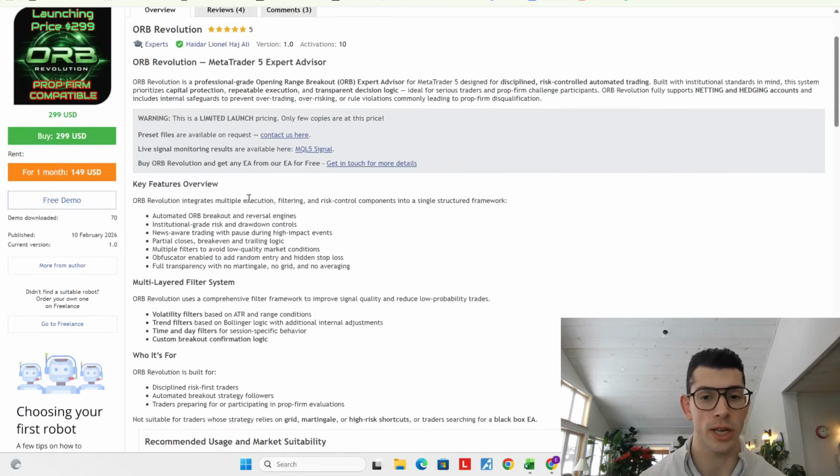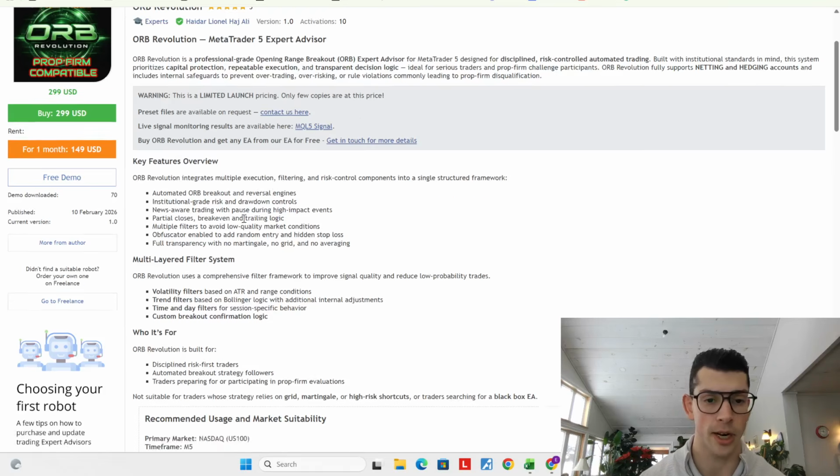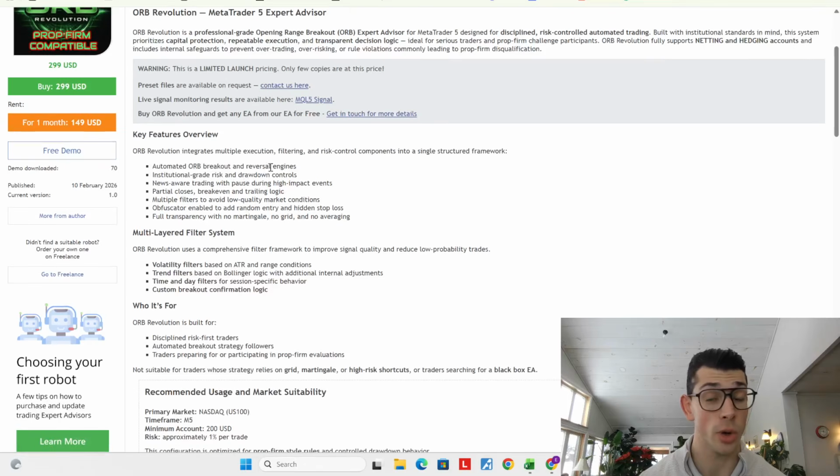So looking here, he is giving a good explanation as to what an ORB is. He's saying that effectively it's a breakout system. He also apparently has a reversal style strategy in there too. At the same time, he also has a few prop firm specific settings, such as the ability to randomize trades, which is pretty critical if you ever want to use this in a prop firm. And there's no martingale, no grid, none of the strategies which could perhaps be quite risky to your account.